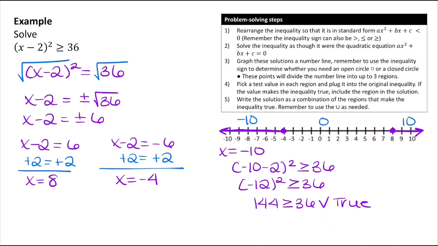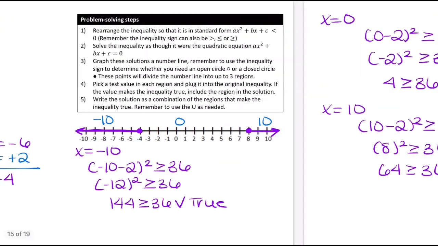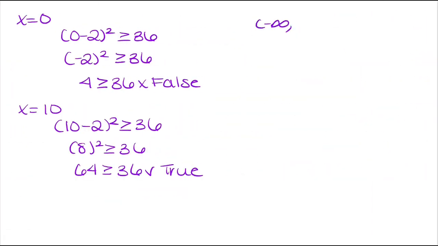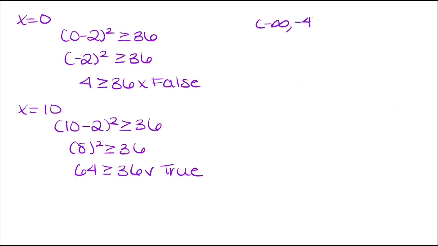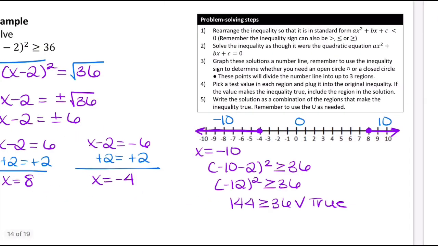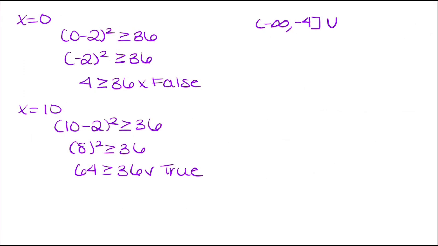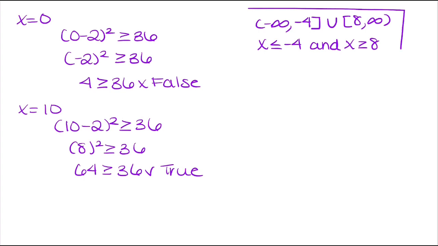And the way we write that in interval form is we're going to say it goes from negative infinity to this endpoint, which is at negative 4, and that negative 4 is included, so I'm going to put a square bracket there. Remember, we use a union symbol now for the second piece. The second piece goes from positive 8 to infinity, so we're going to use that open parentheses with infinity. If we want to write this in inequality form, we're going to say x is less than or equal to negative 4 and x is greater than or equal to 8. Okay, so those are going to be my solutions to this inequality.